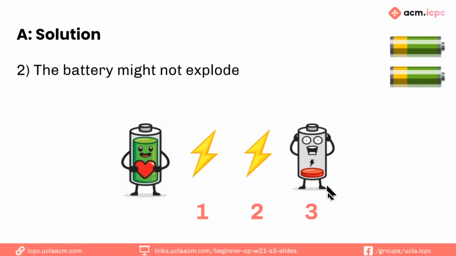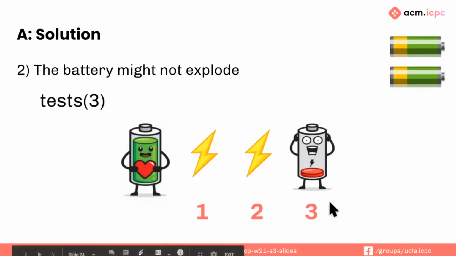And the idea here is that this is very, very similar to the case where you started, where you had tests of 6 is equal to the green battery and then 5 of these bolts and then the red one. So this is basically a subproblem is what I'm getting at. And what we find from that is that this is test of 3, where you end at 3. Does anyone have any questions about this so far?